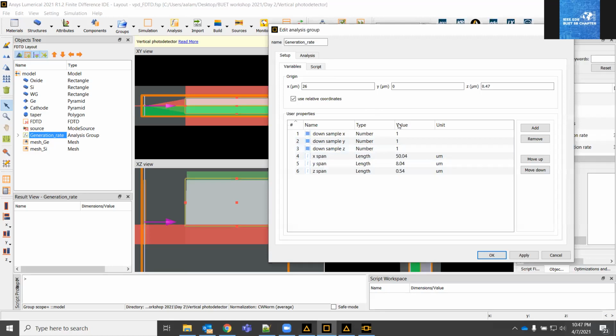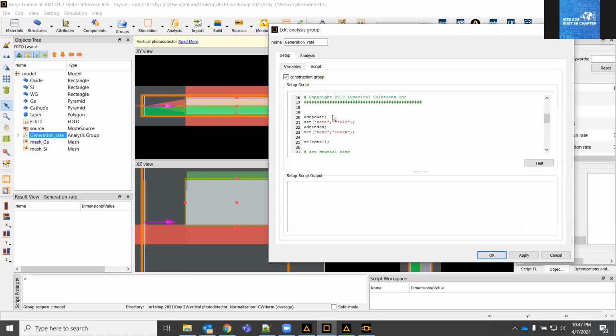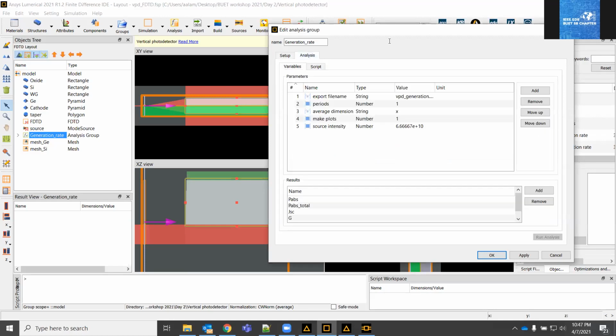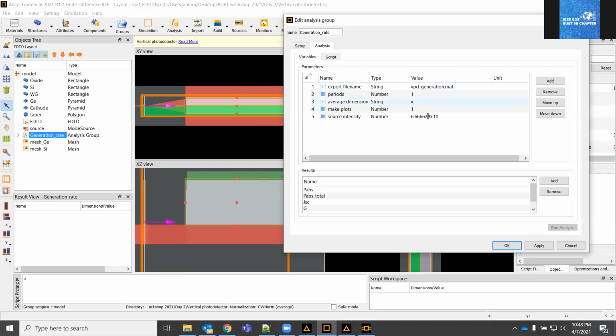The script itself sets up the necessary index monitor and electric field monitor that it uses to do the final absorption calculation. Then in the analysis section, you can select the file name where the generation rate is going to get saved. When you run the simulation and do the analysis, it'll save the generation rate in a MATLAB file. You can define the name.